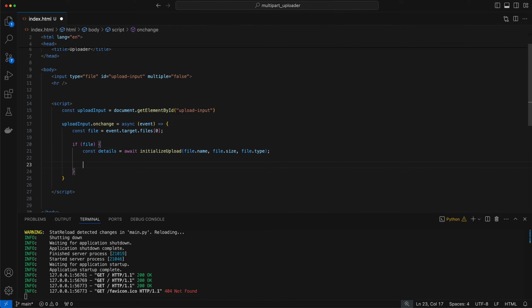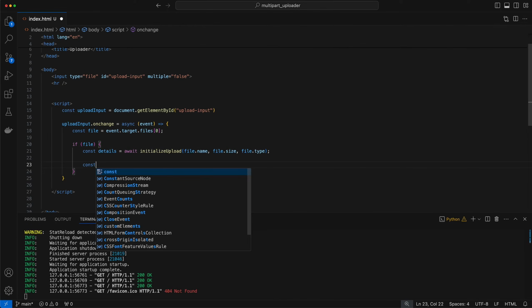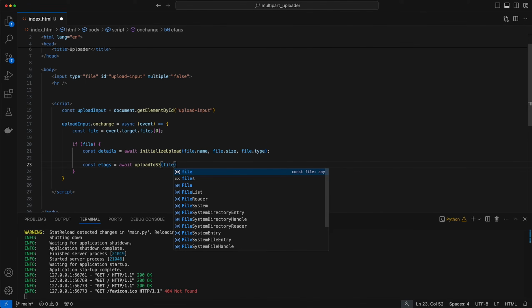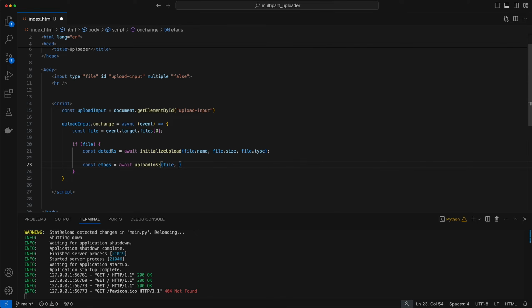Once that's done, we need to, of course, get the e tags. And that's going to be done by actually uploading the file itself. So we're going to go await upload, and we're going to call this function upload to S3. These don't exist yet. And what we're going to require when we upload S3 is obviously the file itself. We want to get anything back from these key. This is going to essentially return that data that we need. So we're going to have something like details. We're going to maybe get a key back from that. We're going to have to send the chunk size. So that will come back too.